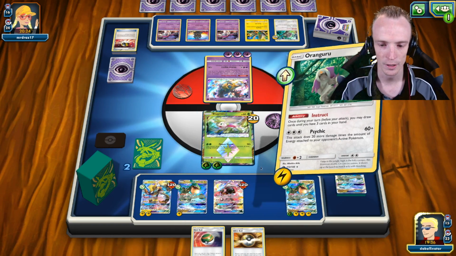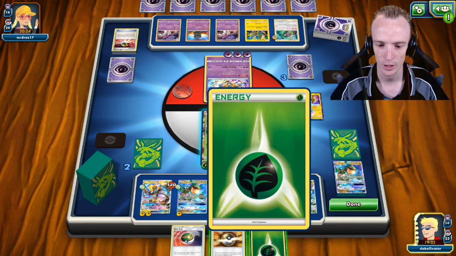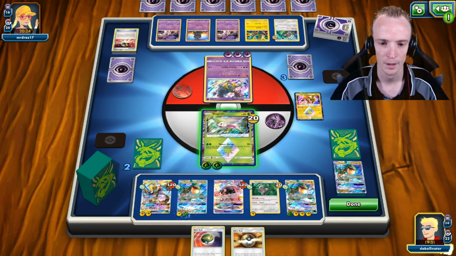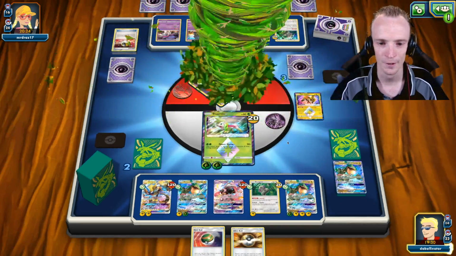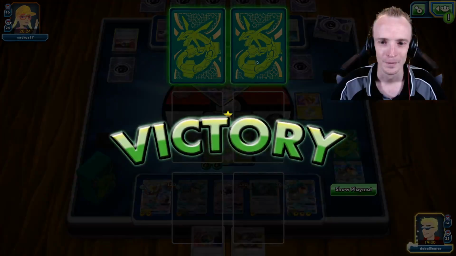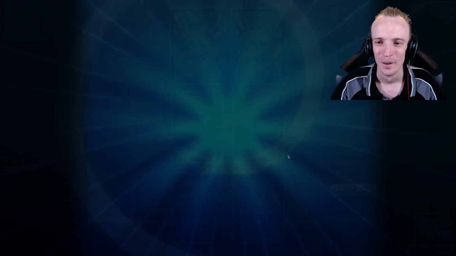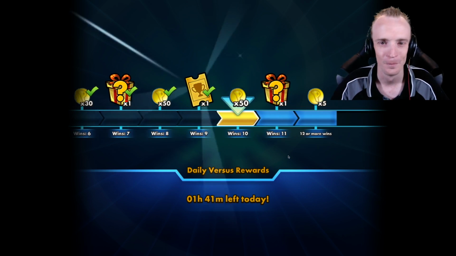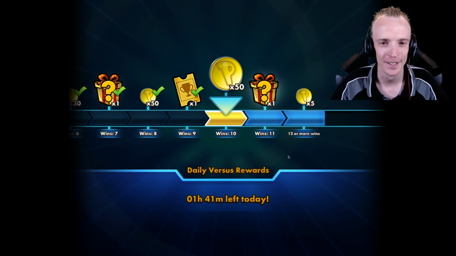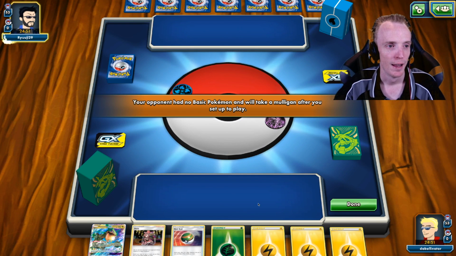We shall Instruct. Another Grass Energy, so start loading you up. And we'll use Shaymin's Flower Storm for 330. Wow, that deck works really nicely with a Pikachu Zekrom. That Pikachu Zekrom fits in nicely with Rayquaza. Hello, Ryuji, and welcome.